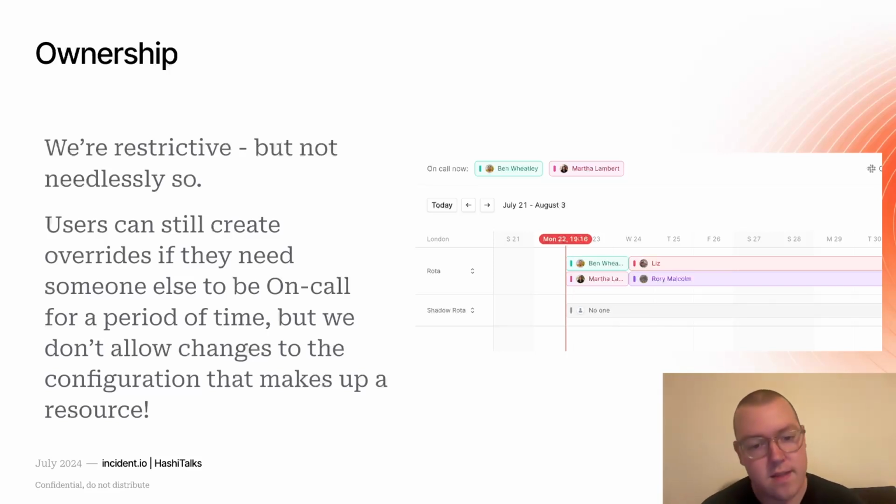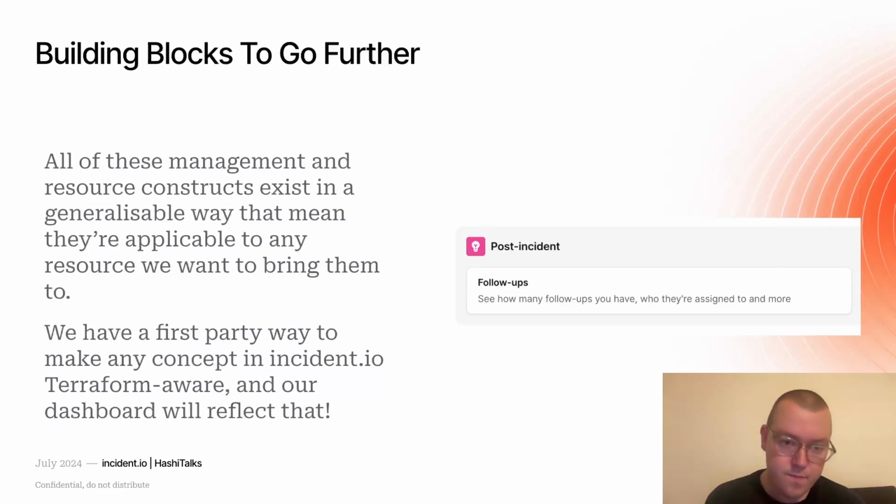An example of this is overrides. We support cover requests in our on-call solution, and it might be the case that I put in a cover request from 5 till 7 because I'm going to the gym or something like that. When a user takes that sort of cover request operation, we don't block that from happening, right? It's not configuration, it's an action a user wants to take against some configuration that exists. So it's a happy medium of still having this dashboard that uses the work that we've done to make a schedule explicit and usable, but understands where the source of truth lies and points users towards it when they want to make changes to that.